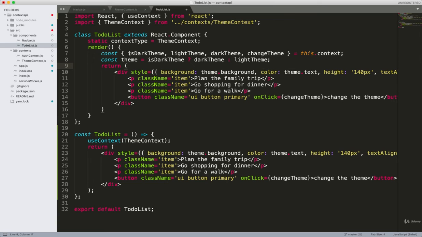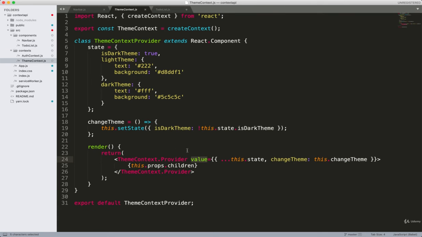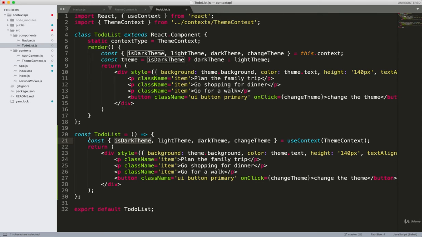So I'm not going to write it again. I'm just going to copy this and paste it in front of the useContext. So now this useContext hook returns to us everything that appears up on the value props of this theme context. So now we're just grabbing these properties from this thing. And that's all that we have right here, okay? All right, so now this time we are going to just be using a hook to get that context object, and we're destructuring these different properties from that context object.